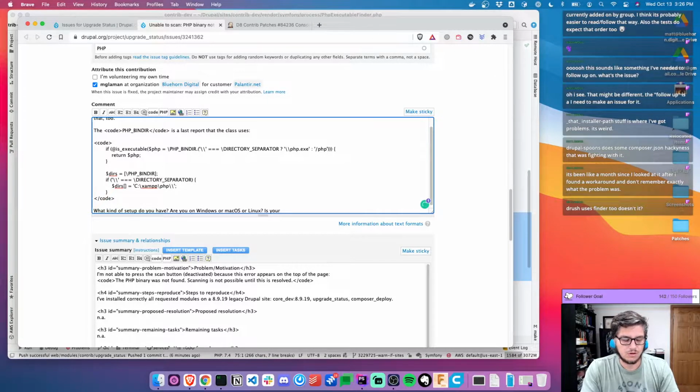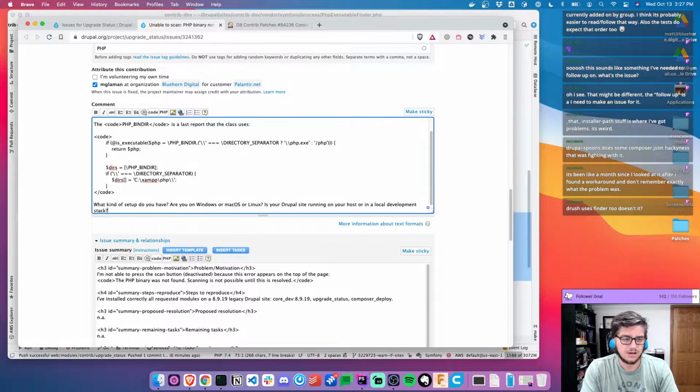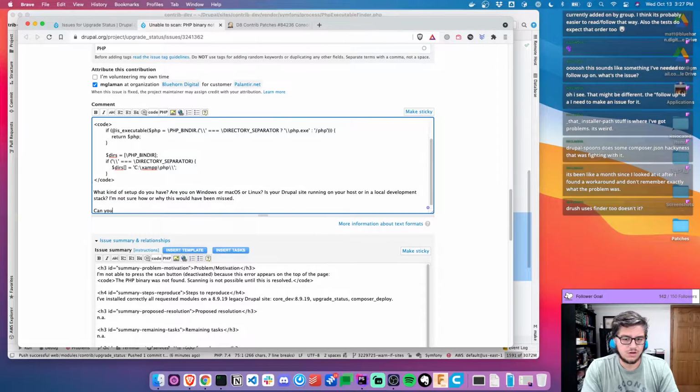Is your Drupal site running on your host or in a local development stack? I'm not sure how or why this would have been missed. Can you try this command and post the output?